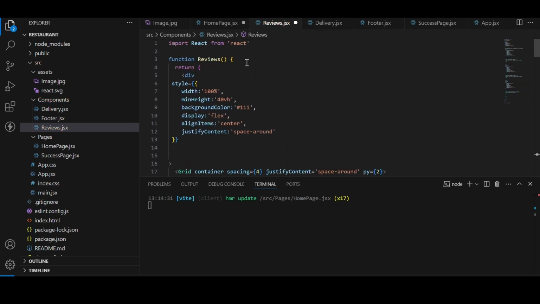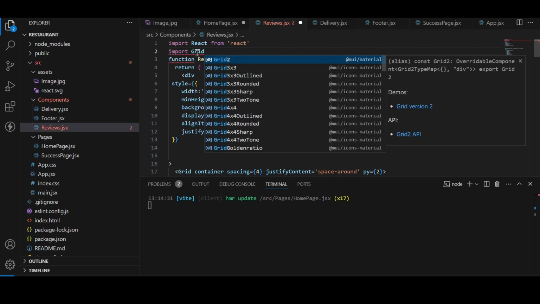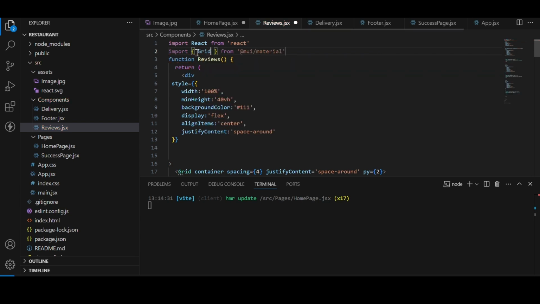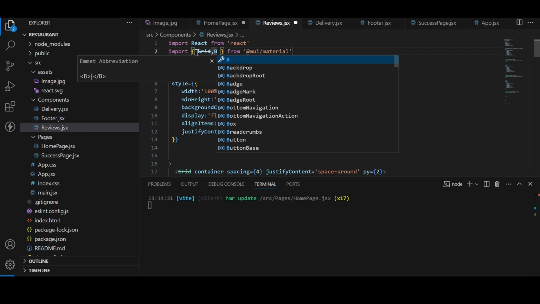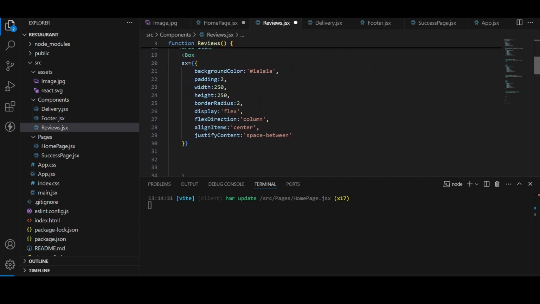So I'll import the grid. I will say import grid, Material UI icon, this grid. I will import the box as well. I've been using box here.